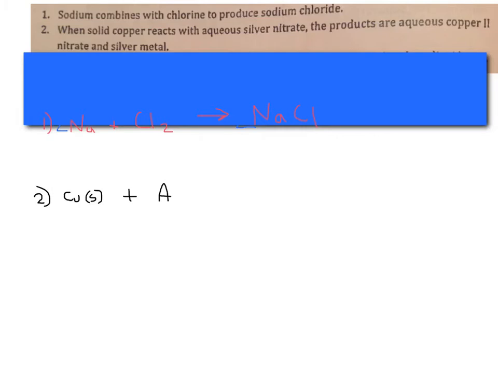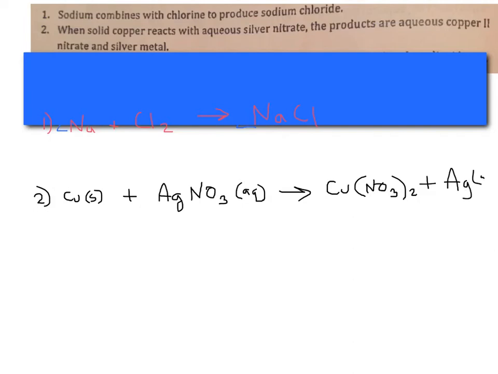So we have to make silver nitrate, which is Ag plus 1, and nitrate is NO3 minus 1, so AgNO3 yields copper 2 nitrate, so it's going to be Cu plus 2. And then nitrate, of course, is still NO3 minus 1. So it's going to have to be Cu(NO3)2 plus just silver metal, which is Ag. We've got the aq on the other one. So this one's aqueous right here. Sorry about that.